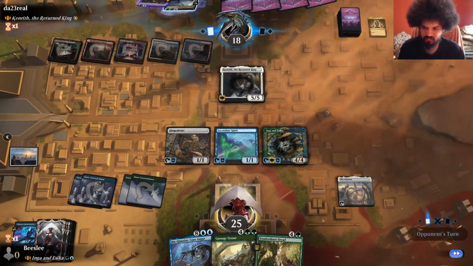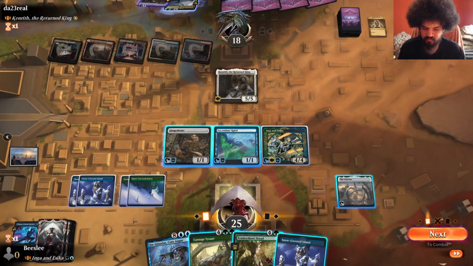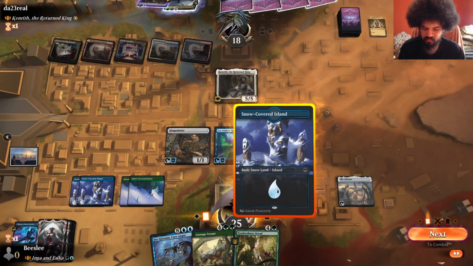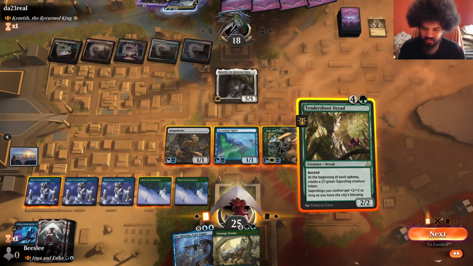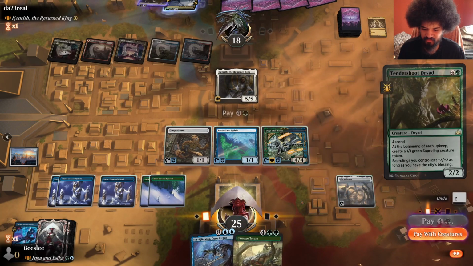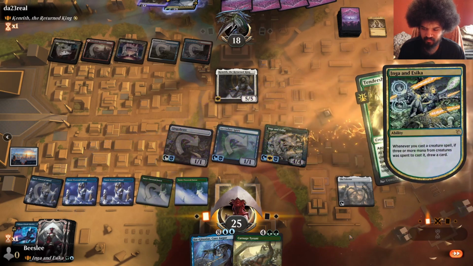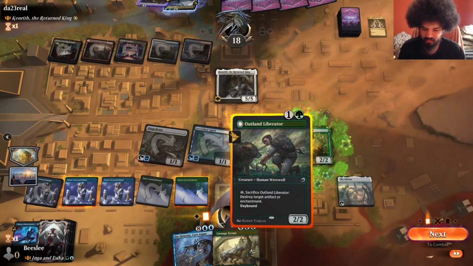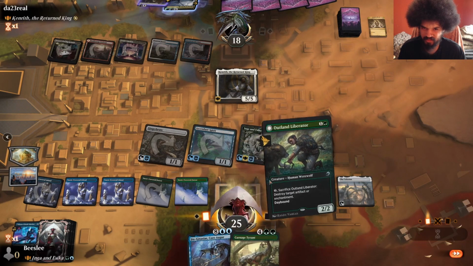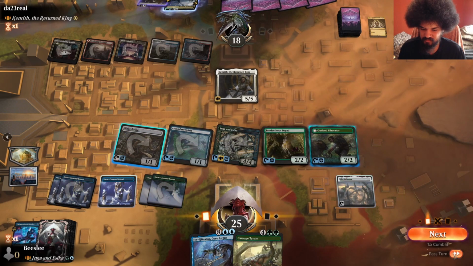Okay. Three, four, five, six, seven, eight, nine. All right, so I can't cast everything. I think I'd prefer to cast this right now as opposed to... Yeah, I think this is the time. Yeah, this makes sense to me. That was also a pretty good draw. I don't see a reason not to just run it out. Not really, at least.